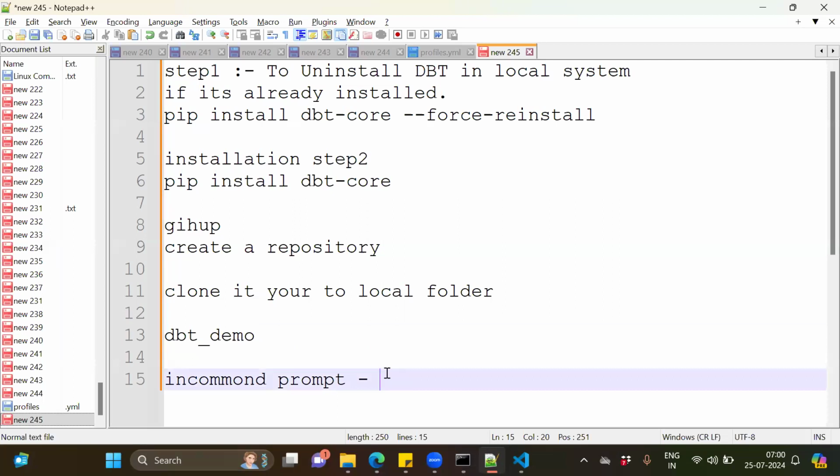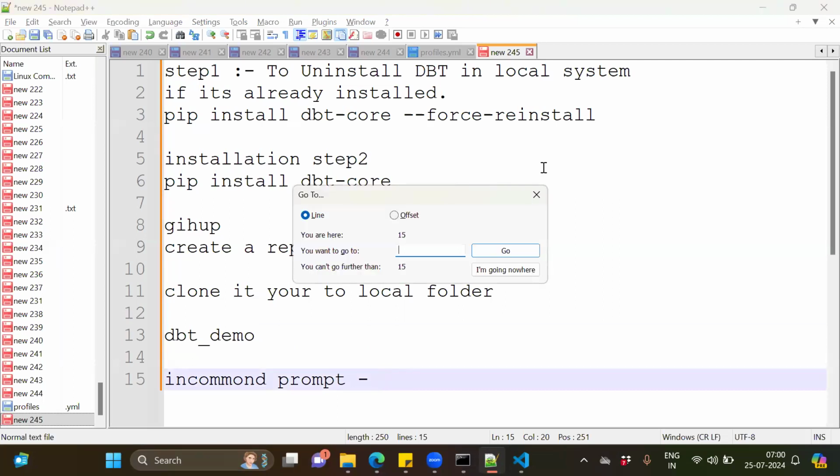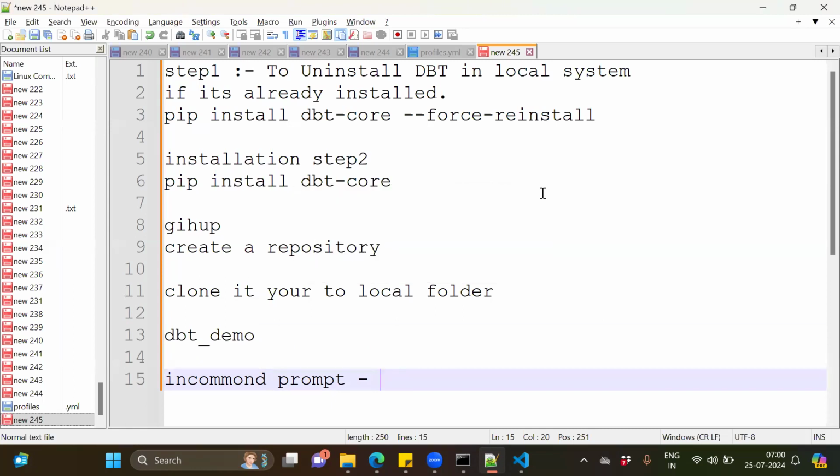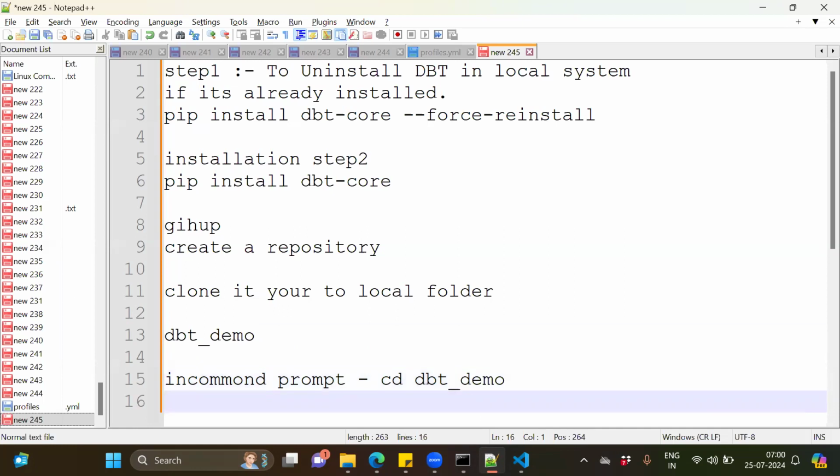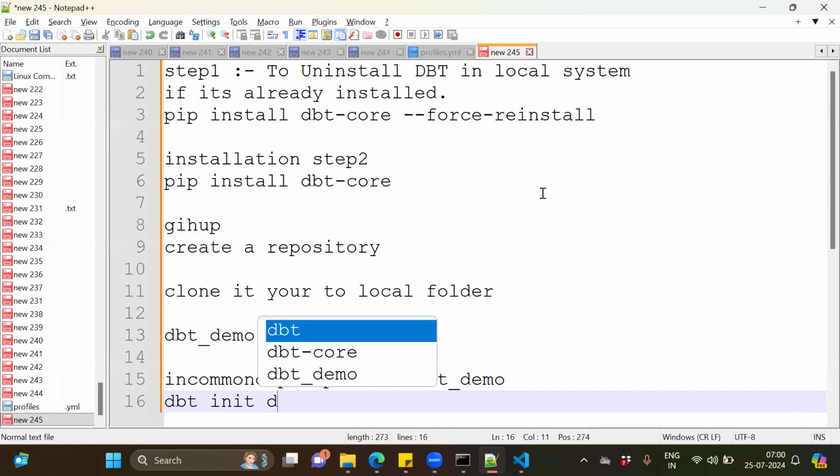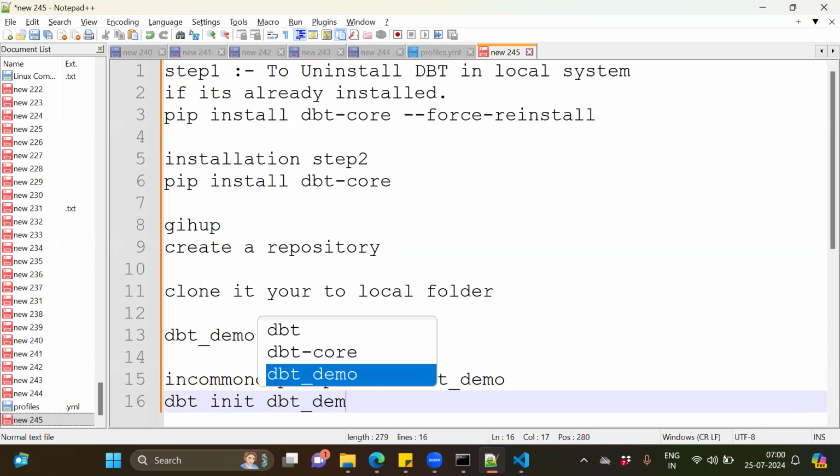Once it is connected, you need to connect to this dbt demo again with cd dbt demo. Once connected, you initialize dbt core, the dbt folders and all, so init and dbt demo.